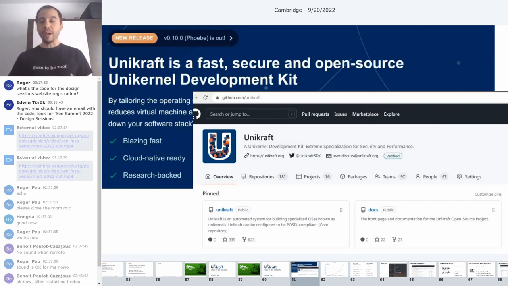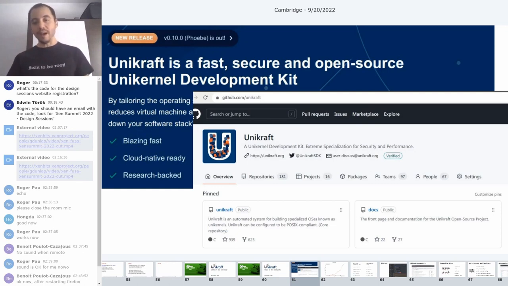You can make choices between components, scheduling, allocators, networking stack, whatever is required for your application. And then these components have multiple, let's say, implementations. There's a common API for scheduling, a common API for allocation. You select among those, and then based on those, you create your own image. The entire thing is open source.